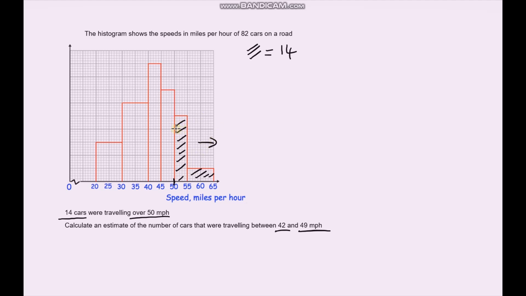So how can we calculate the area of each bar? What we could do is break these rectangles up into smaller squares, which should help us. So I've got 1, 2, 3, 4, 5, 6, 7 squares, and they're all identical. So 7 squares, and we know that those 7 squares must add up to 14. So if 7 squares equals 14, 1 square, we can easily see that 1 square must equal 2 cars.